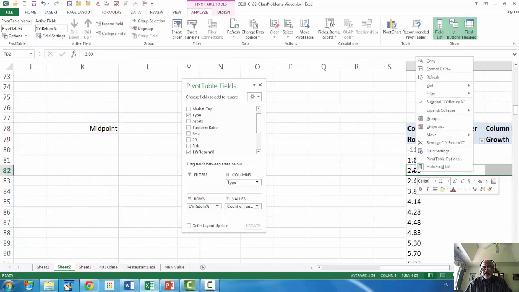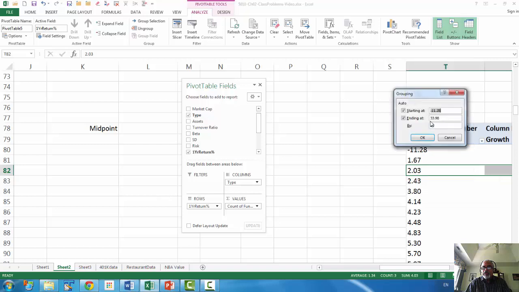Now let's go ahead and group. So minus 11, so let's put minus 10 as the first upper limit. So below minus 10, which will be minus 11, will get counted in the first row. And here is where we want the "by" to be.